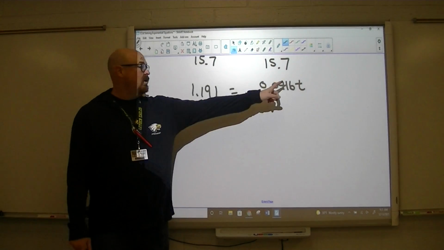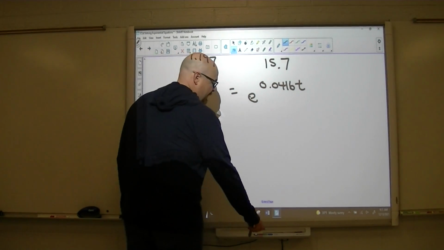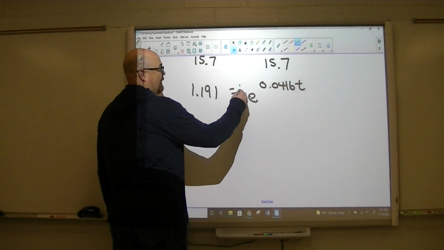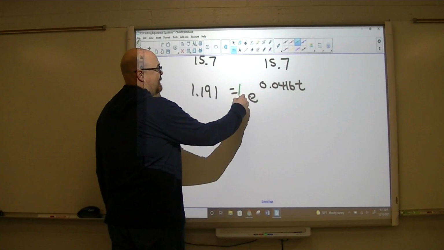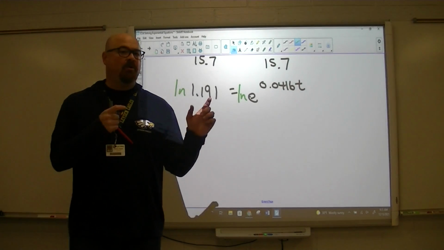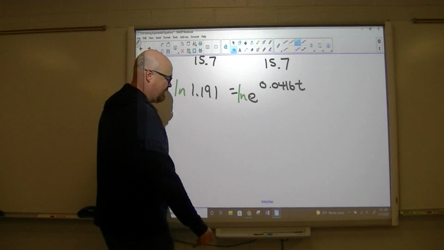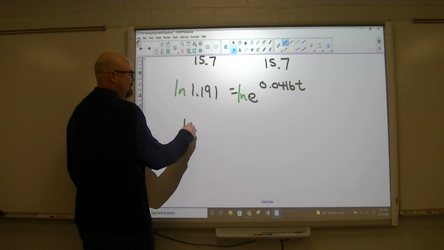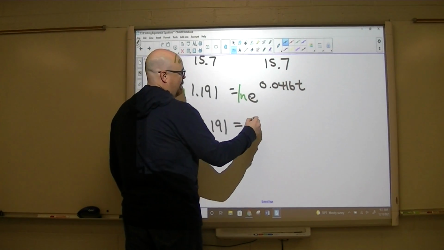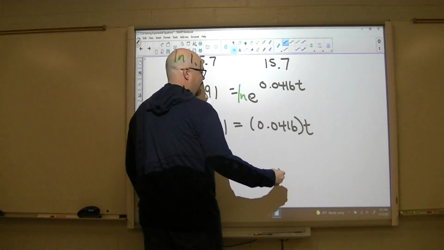We can solve for t if we get it knocked down onto that first level. And the way that we accomplish that, as we've seen over the last couple of days, is to log both sides. Now, when I have base e, I'm going to use natural log. So I'm using a logarithm as an operation that undoes this variable exponent and knocks it down in front. So that's going to be the natural log of 1.191. This power now comes down on the first level, like so.